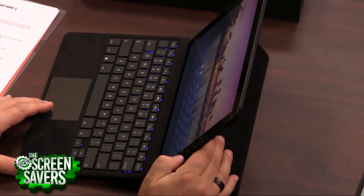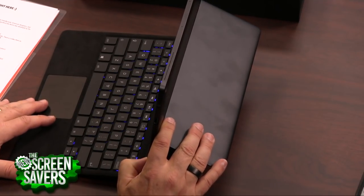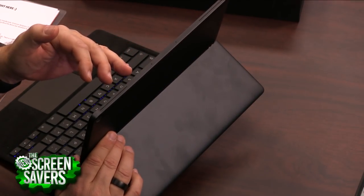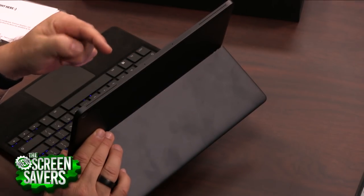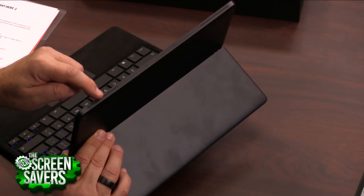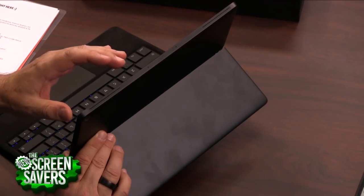So it's heavier. The crowd made an interesting choice here. The problem with most computers is whoever works at the company — especially Apple — is deciding. I keep seeing these thinner and thinner phones, and I keep saying to myself, I'd buy a thicker phone if it had better battery life. This is slightly thicker, which means it's slightly heavier. But as a result, they were able to get a 48-watt-hour battery in it — that's a much bigger battery.